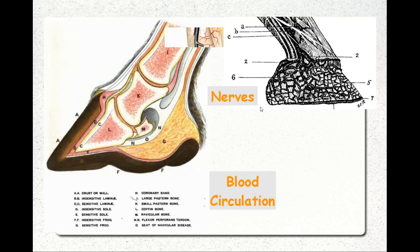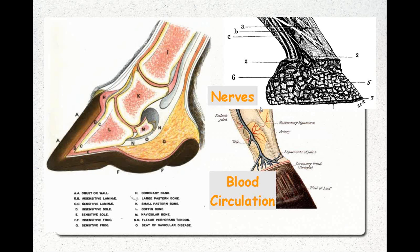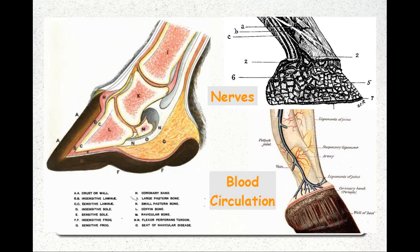Blood circulation. Now this picture here, you can see this blue vein coming down into the coronary band and into the hoof here, the soft tissues of the hoof. When I am working with clients that have horses with chronic laminitis, it is so crucial to learn how to palpate this digital pulse, and to monitor that regularly, just to establish what a norm is for your horse.